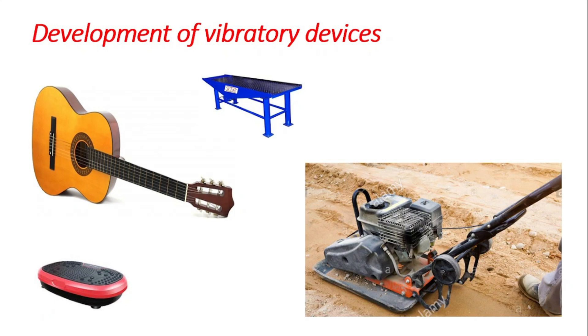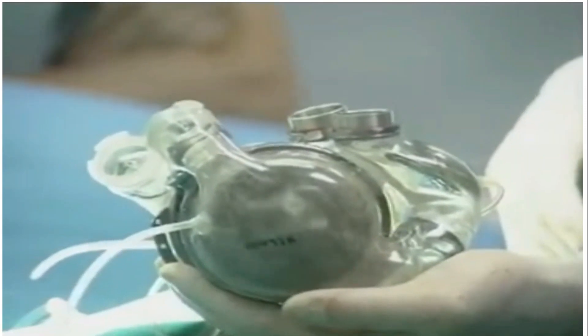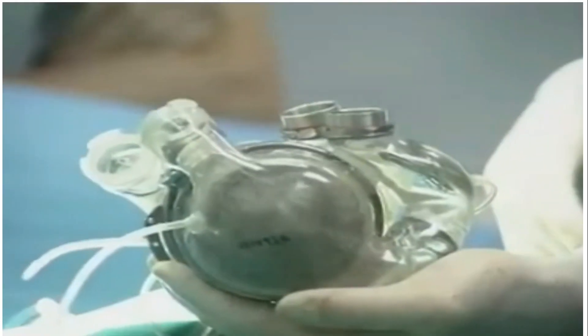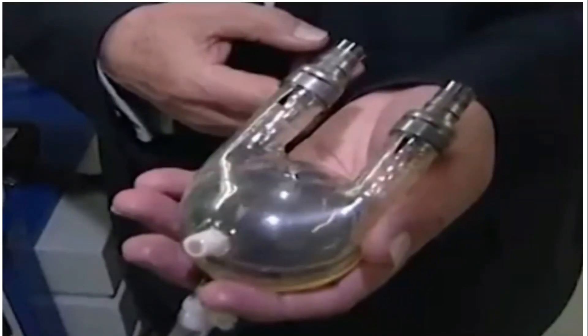We also have exercise machines as well. This is a device that helps to bring about relieving effects from stresses. It's used for physiotherapy. Then there are a lot of artificial organs such as the artificial human heart that has been developed that works based on principles of vibrations as well.